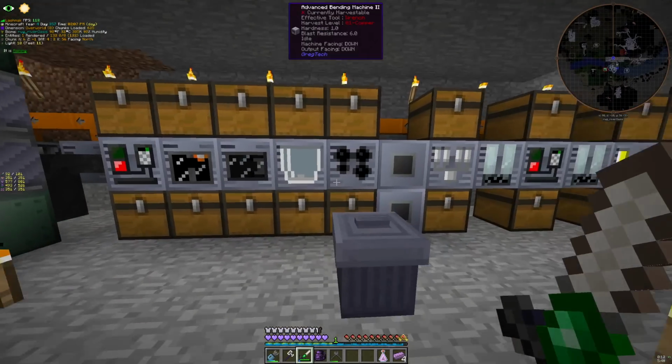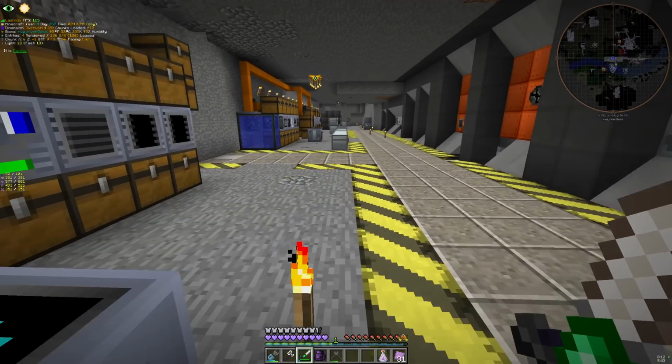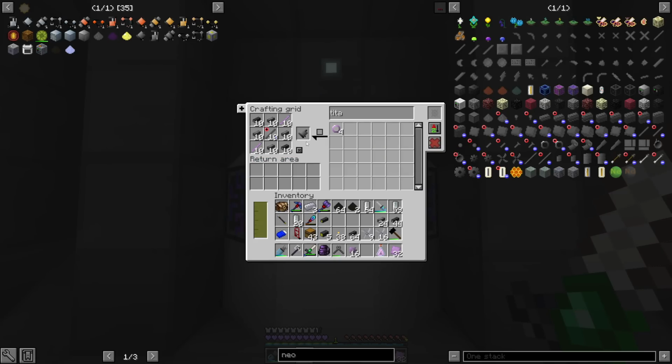Hello! Today for me is going to be a very confusing day and everything depends on how much titanium we have. Well, obviously in different bits and pieces, not just the ingot. If we come to the quest book as usual, we have this one. You're gonna hate this. So let us make as many motors as we can.